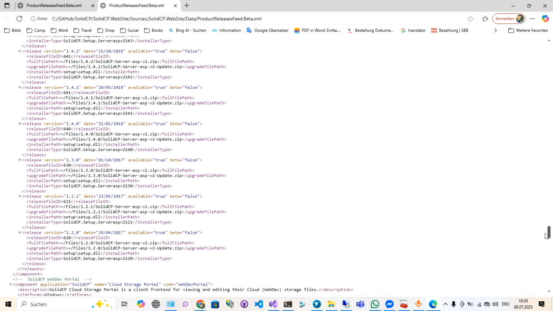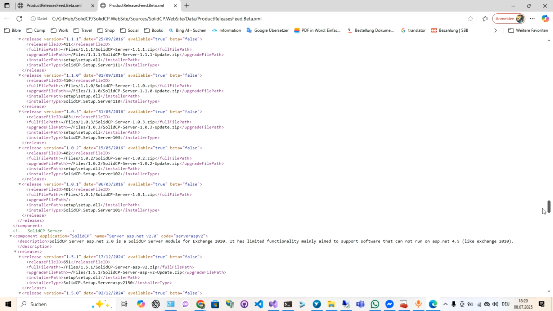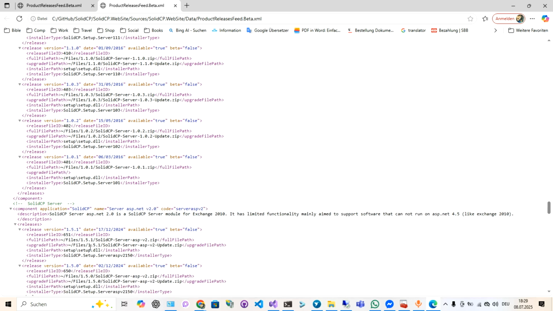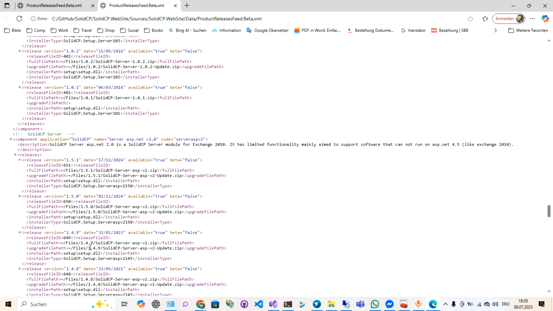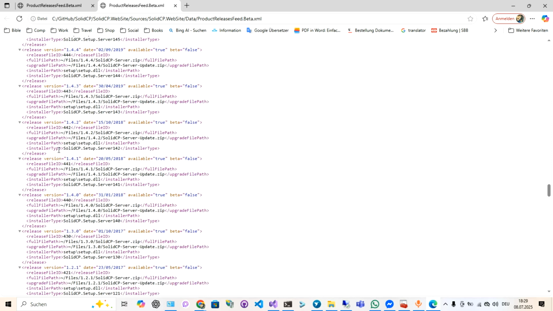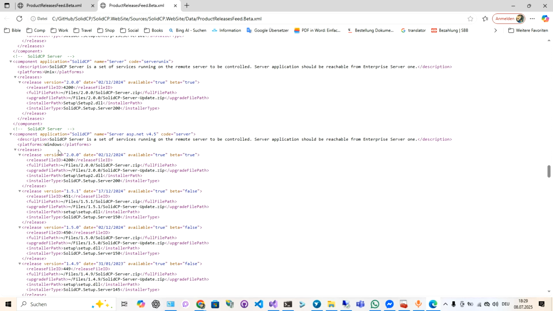The old product feed had two types of server components: server ASP.NET version 2 for .NET Framework 2, and this one only runs on Windows. If you omit this platforms tag in a feed, then this means this feed only works on Windows. And then we have this one here.